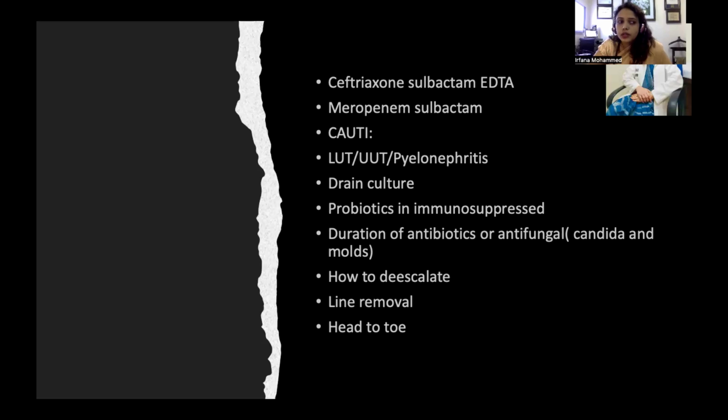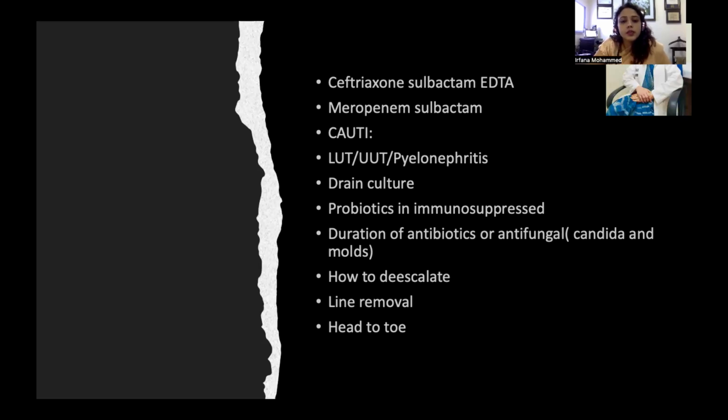So if the patient has a long-term Foley's catheter and you have to send the urine culture, make sure that you change the Foley's catheter and then send a fresh urine routine and culture and treat accordingly. Don't send cultures from an old catheter and treat that report. So whenever you are seeing a urine culture report, you always have to make sure whether it is a new Foley's or a very old Foley's catheter.